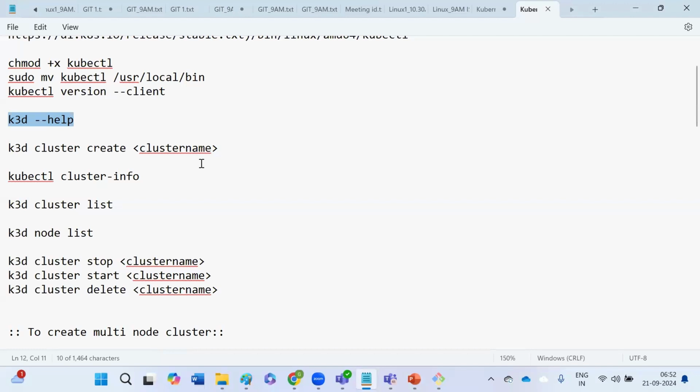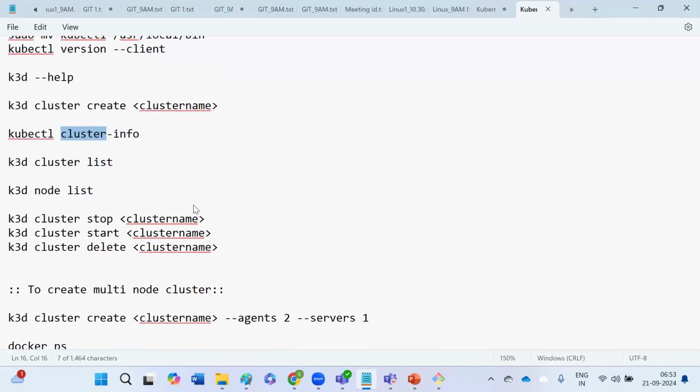Now try to create the K3D cluster. To create the K3D cluster, the command is K3D cluster create, and we have to give a cluster name. Once we create a cluster, we can get the cluster info by using kubectl cluster-info. To check the number of clusters we have, we can use K3D cluster list, and K3D node list.